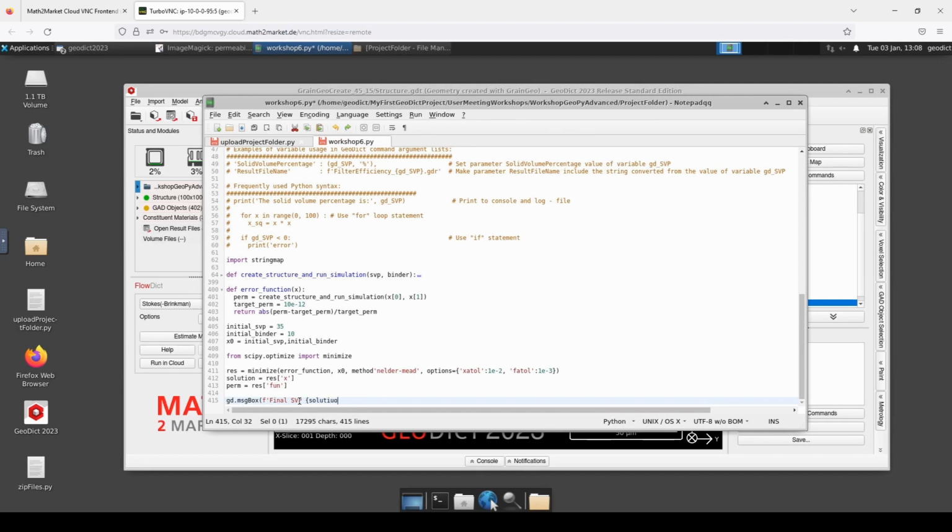So we have the new line gd.messageBox f-string final SVP curly brackets with solution 0 \n final binder curly brackets with solution 1 \n permeability error curly brackets 100 times perm and \n.